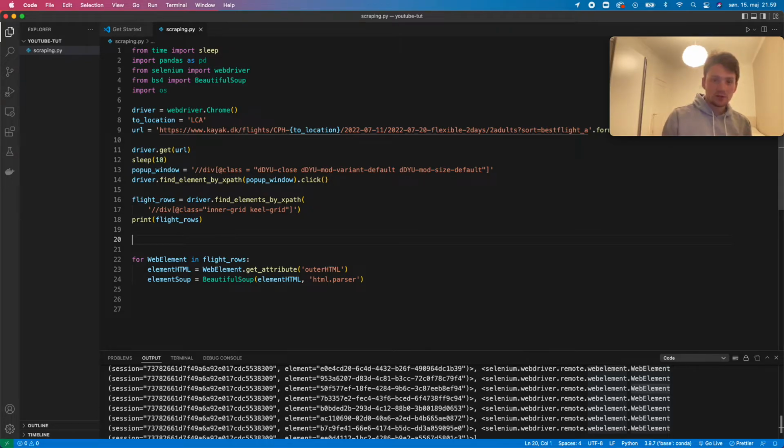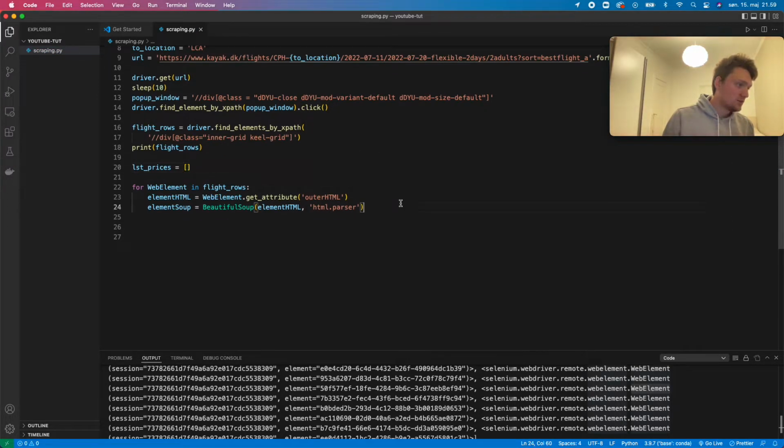Yeah, so we're gonna make a list of prices, and right now we'll set it to an empty array. So all right, so you just say price here, and then what we will do is that we're gonna find an element, the prices element, and then we're gonna extract that price.